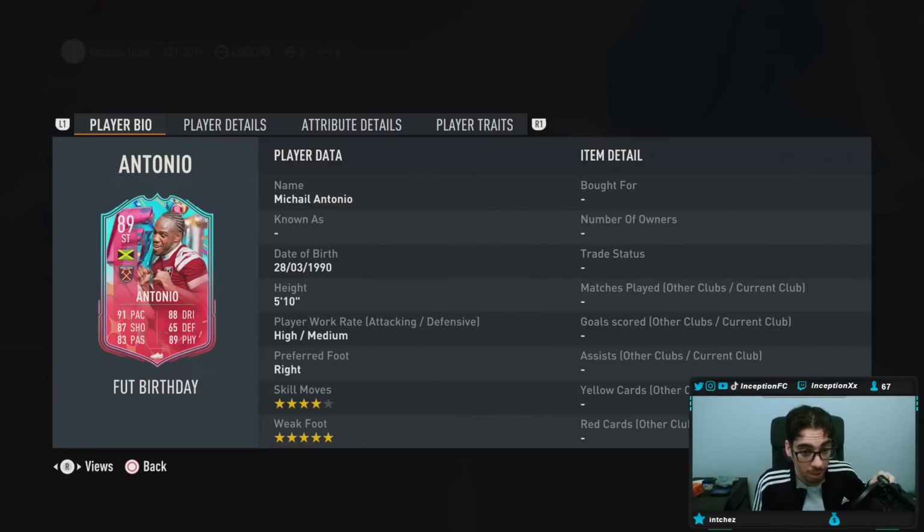But for now, we got Michail Antonio, 5'10", high medium work rates, right-footed, 4-star skills, 5-star weak foot. So he already meets the minimum requirements. This card, let's take a look and see how he is currently formatted.